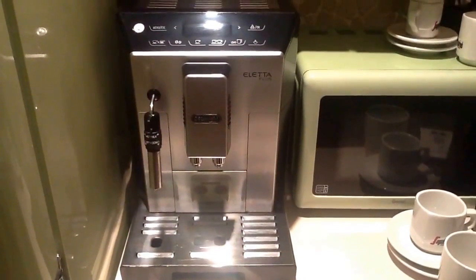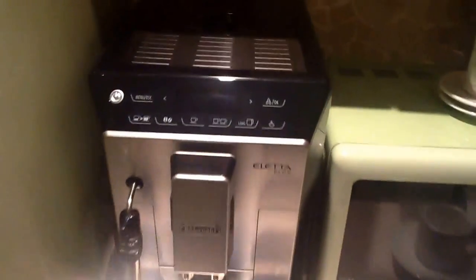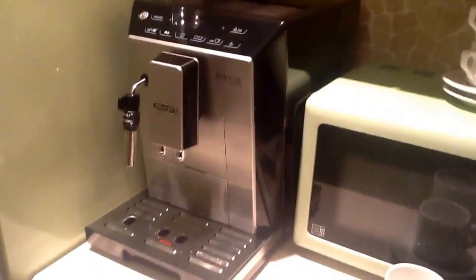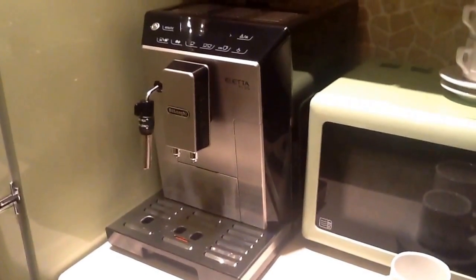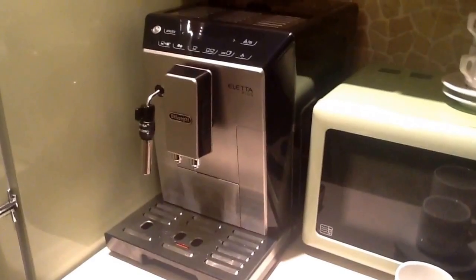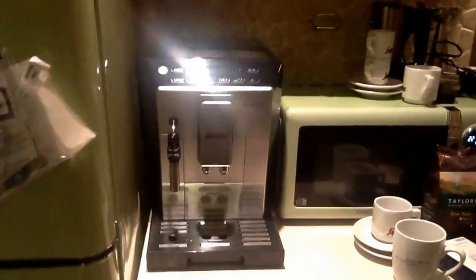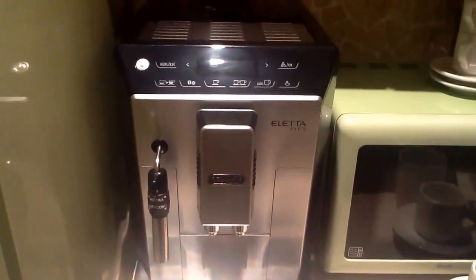So first of all, I just thought I'd show you how it looks and fits. You can see that mine's next to my fridge, freezer and microwave, and size wise it fits really well against the work surface. So it's a really nice size, not too big, but just fits nicely on the work surface, and a snug good fit next to the microwave there. Looks great in the black and silver, so as you walk in the kitchen you're greeted by a beautiful machine. So it's very nice to look at, and it makes amazing coffee.